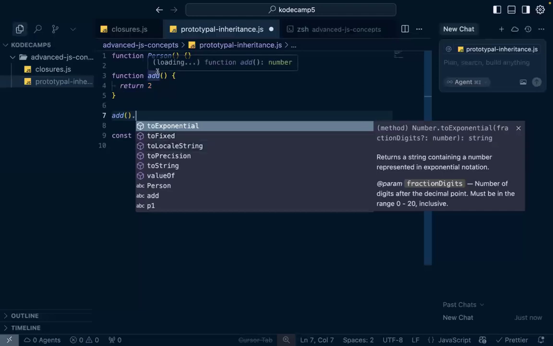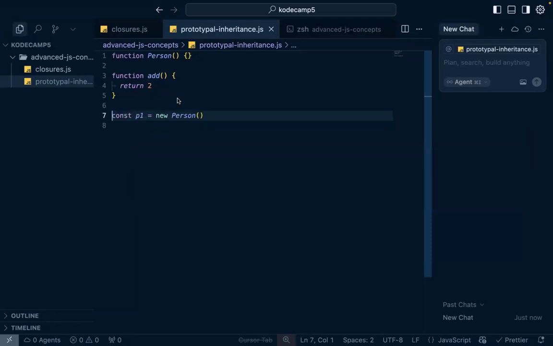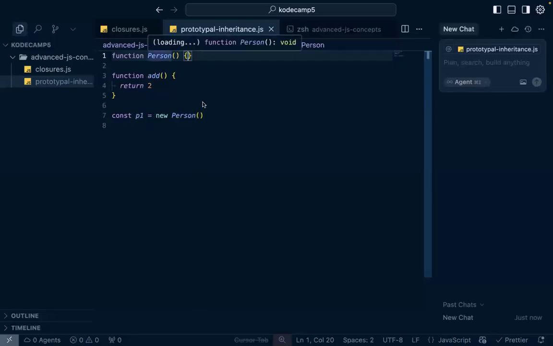JavaScript will look at this function and say, oh, this function doesn't have this method. Which method are you trying to call? So let me look at the prototype. It will look at the built-in prototype, and then we see toFixed, toExponential, because this is actually a number. What it's returning is a number, toString, valueOf, and all of that. But most times we don't normally use that. That is the reason why it is said that only constructor functions use it meaningfully. Because here you can see this constructor function can return a method, and then you call p1 invoking the method in the Person constructor function.